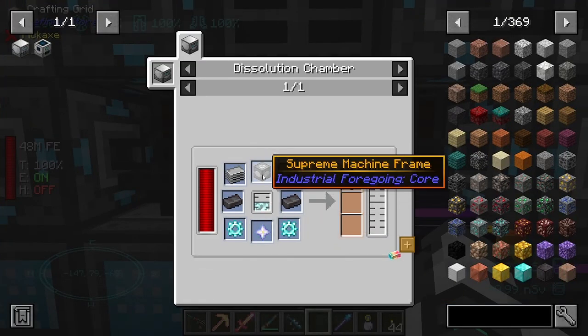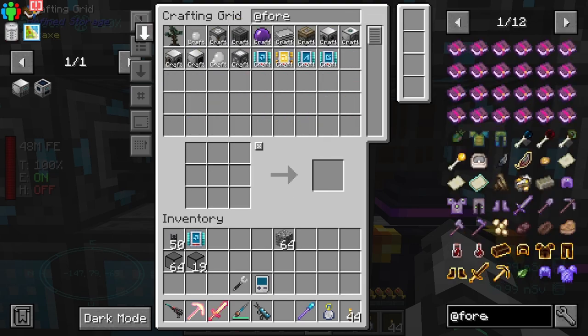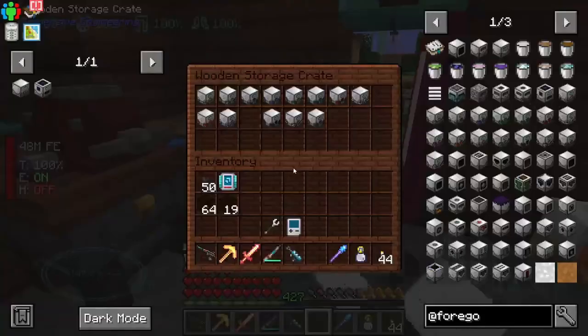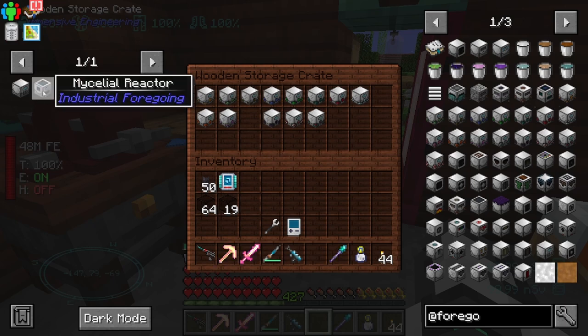I've already set up all of the recipes for making the supreme machine frame, so we can just make a few of those. I've actually done something else. In this wooden storage crate, I've got every single mycelial reactor except the three that require the supreme machine frame, because I wanted to make the ether gas thing. And I also don't have the mycelial reactor because, well, we need that.